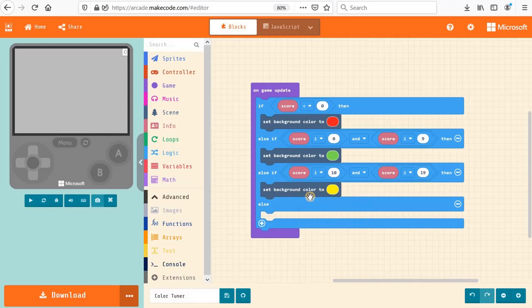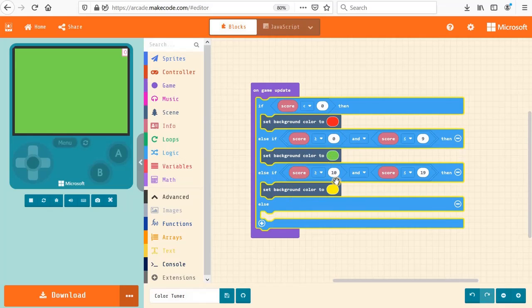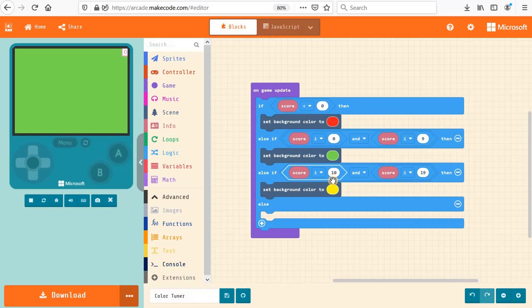Okay, so I have 1, 2, 3 conditions right now. The first condition is score lesser than 0, set background color to red. The second condition is between 0 and 9, set background color to green. Then the third condition is the score is between 10 and 19, set the background color to yellow.